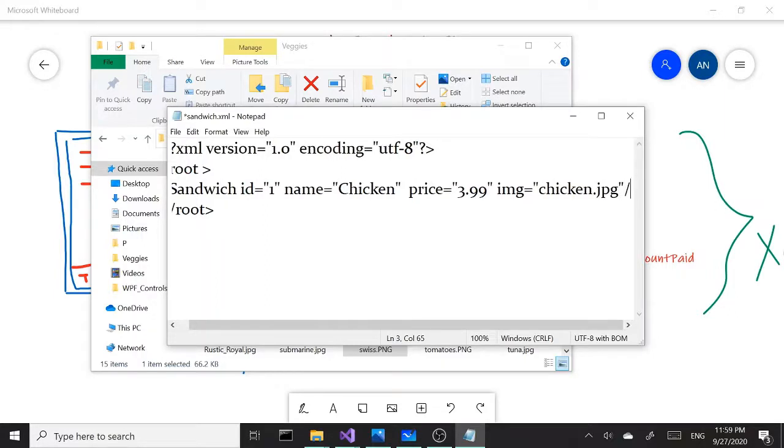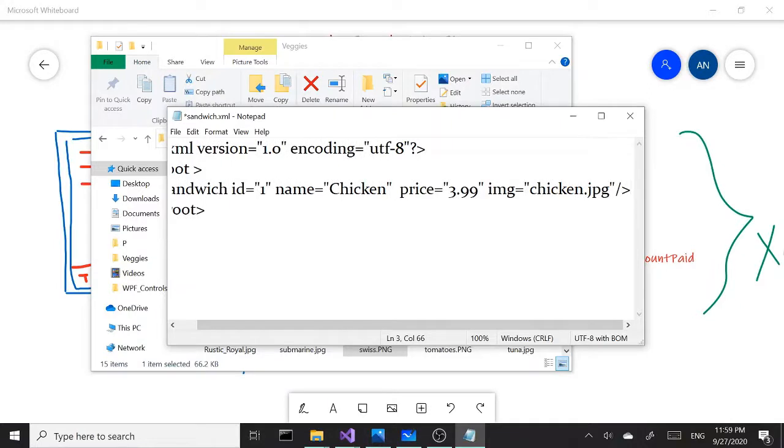Okay, and let's close this one out. Now we can copy this line and change a few things.